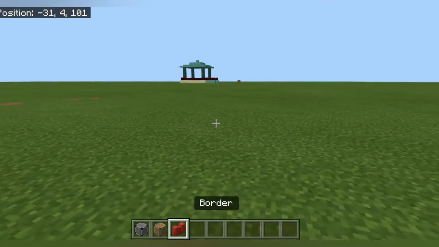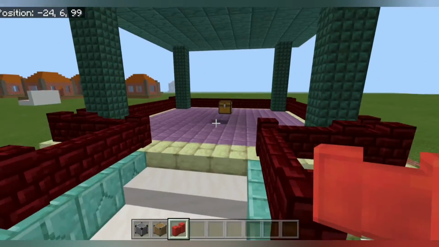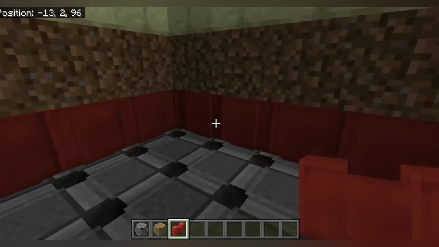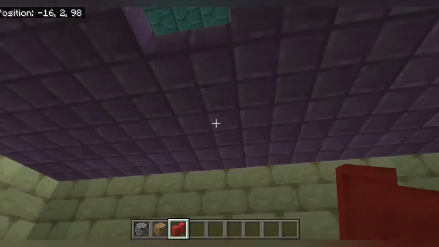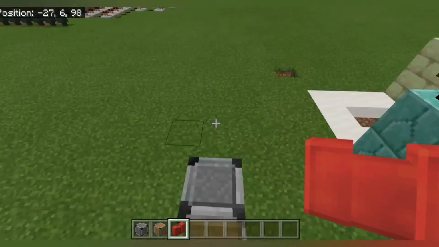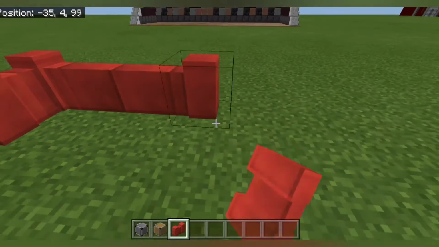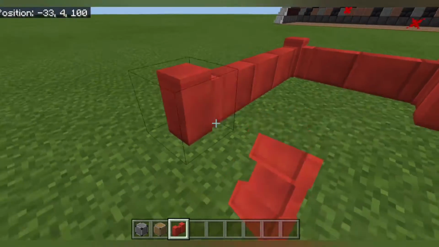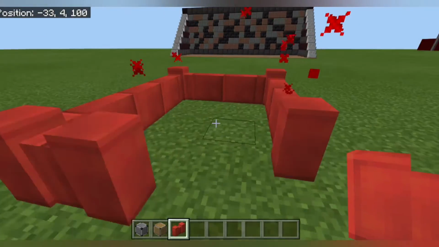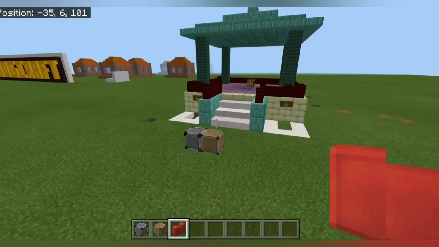And of course the border block is something I've put underneath. So if we go underneath here, I've basically put it underneath where the wall is like this, and I've left a little open bit, and when you're not OP you simply can't get out of there. So you can use this in many different things. If I'm not OP, I won't be able to get through there. However, because I am, I can.